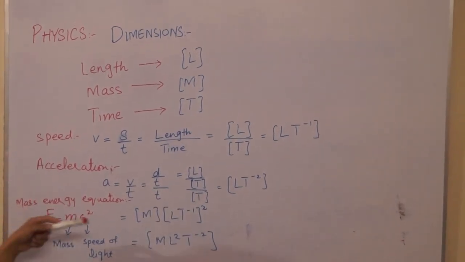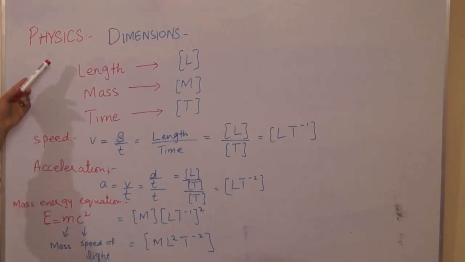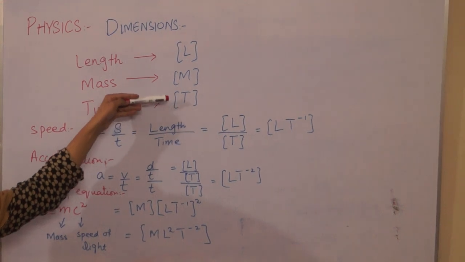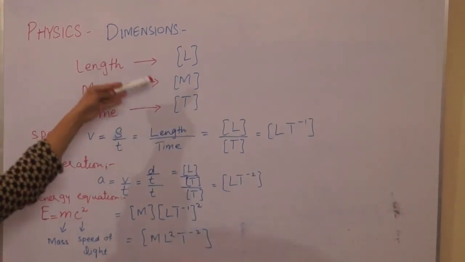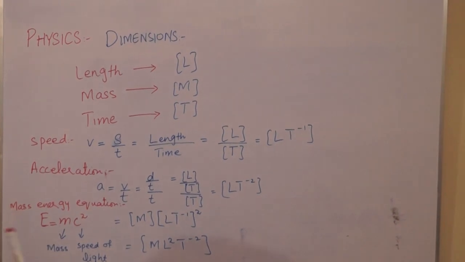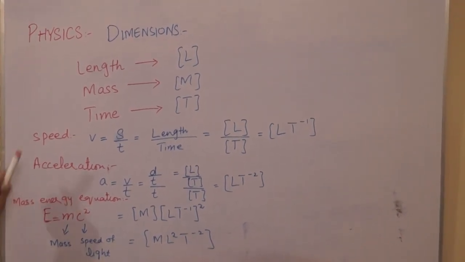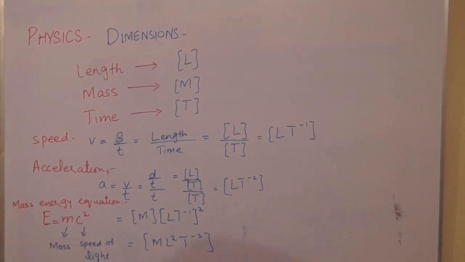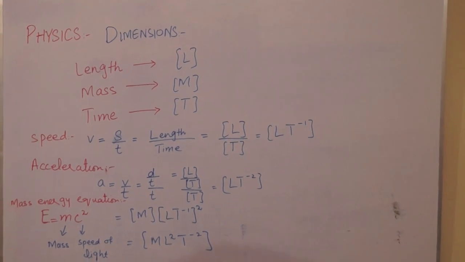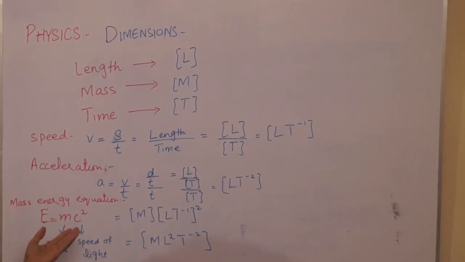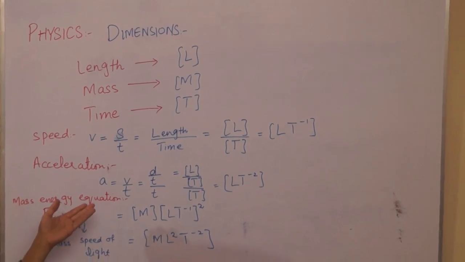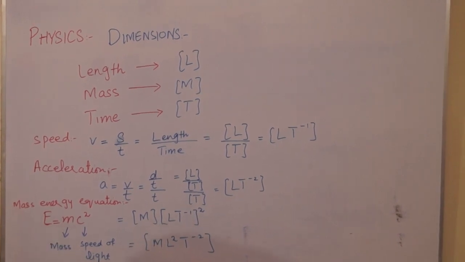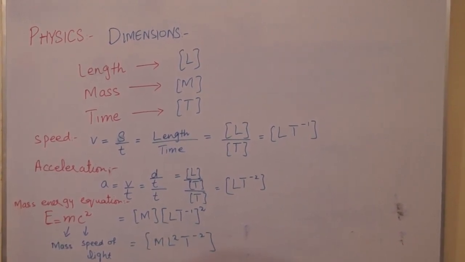These are the three examples which I have given for the topic of dimensions. These are the three standard terms: length, mass, and time. From these three terms we can derive dimensions of any term of physics. I hope you will find this video useful. If you like this video, then like my video and subscribe my channel and share it with your friends. If you have any problem, write in the comment box. I will surely answer you. Thank you.